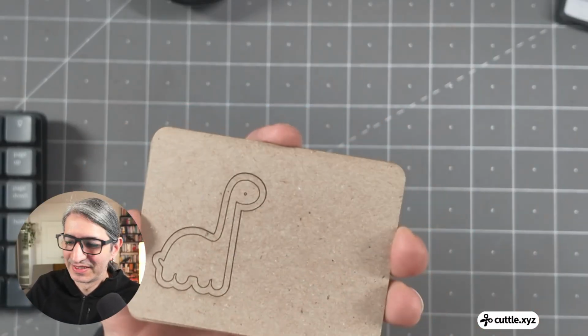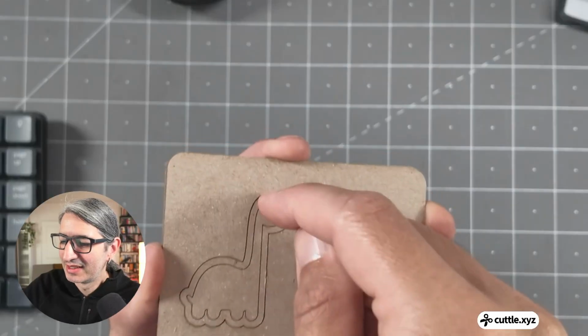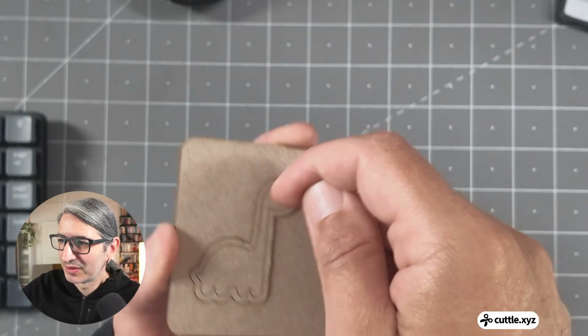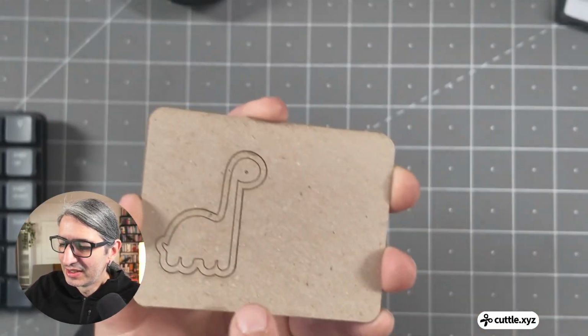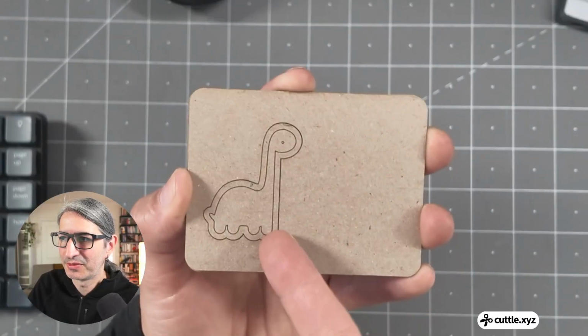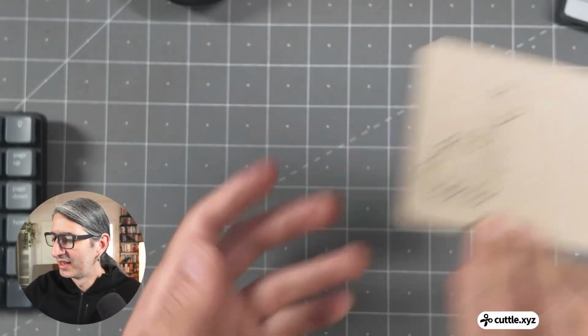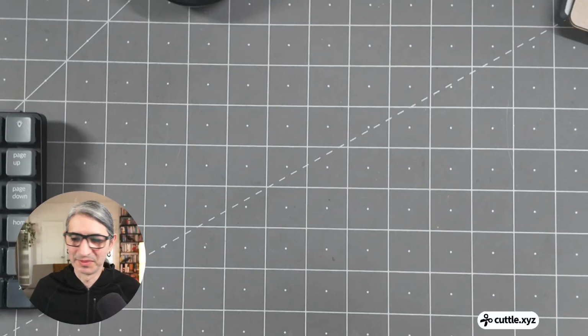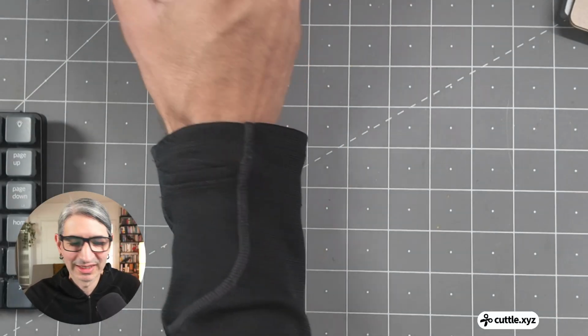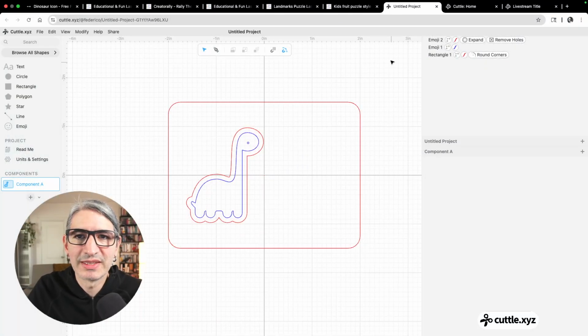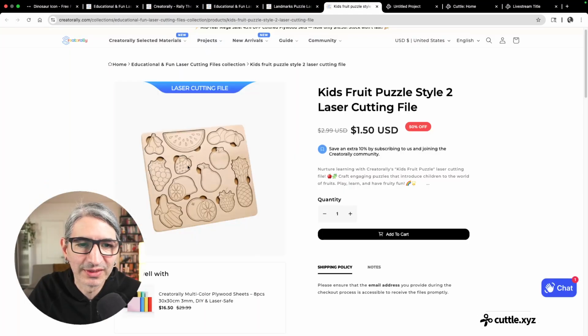Something that it would be nice to add is that these get kind of hard to remove. You have to stick your fingernail in there. So I like that little finger hole feature. So let's add a finger hole to that one. I think it's gonna make it a little nicer, and that's the feature we see in any of these. They have a little finger hole added to it. So let me show you how to add that finger hole.